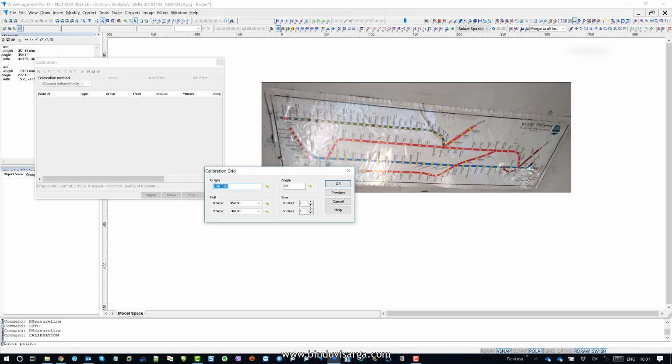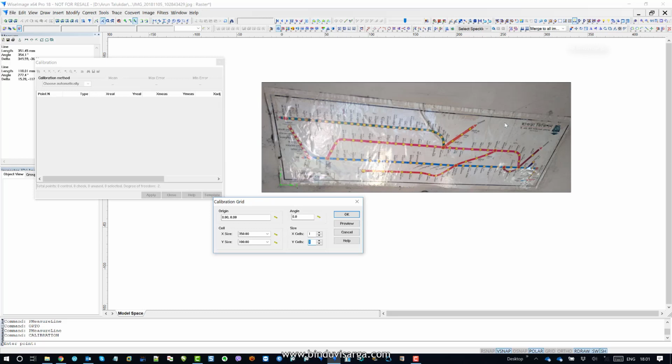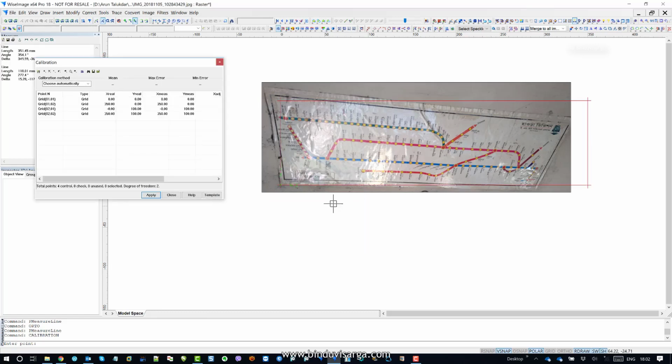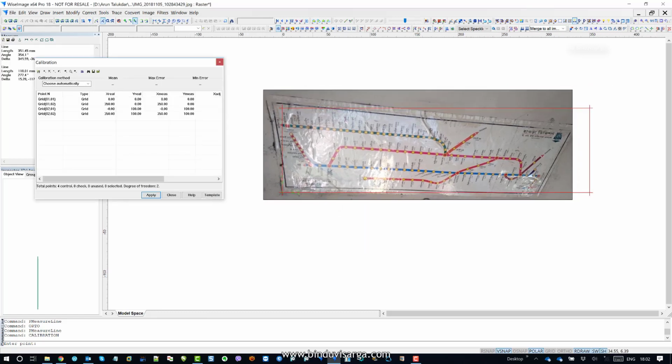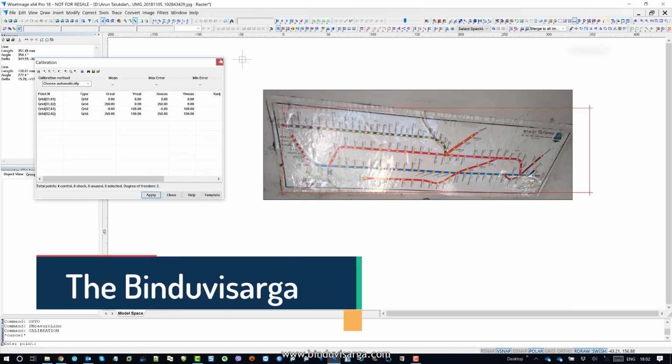In my case I'll need only one cell, and for X I need something around 350 and something, this is okay, 100. So I say preview, so it will come something like this. So we can say okay. In this case we can readjust the image a little bit.